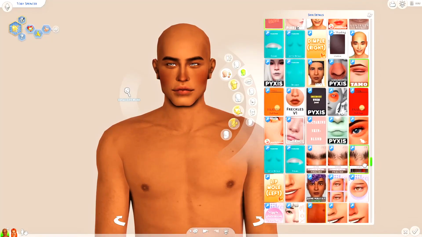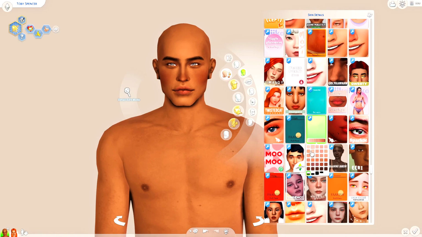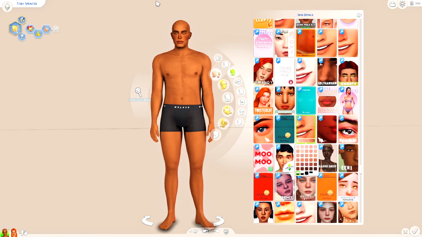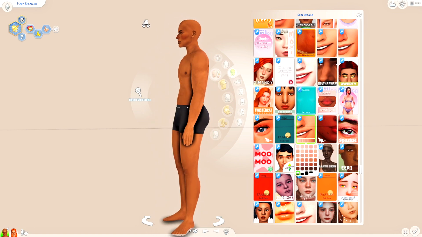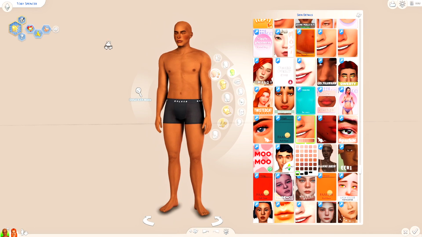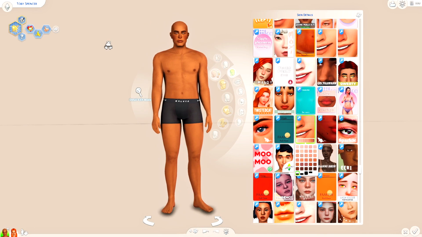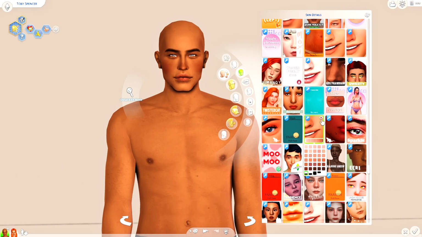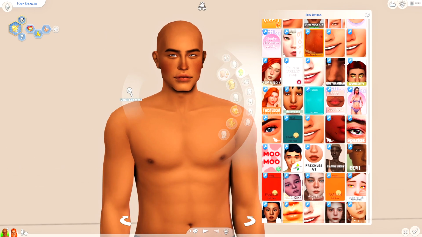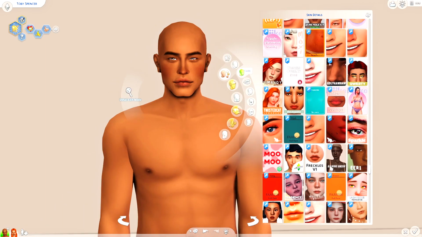The first one that I would use is the Arnold skin. This is by Sims 3 Melancholic. So this is what the body overlay on this one looks like. Yeah, so that's the body overlay on that one. But if I have it in a different category, then I use something else. I'll show you that in a second.